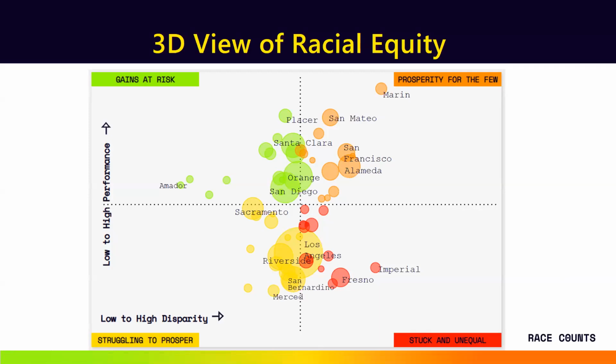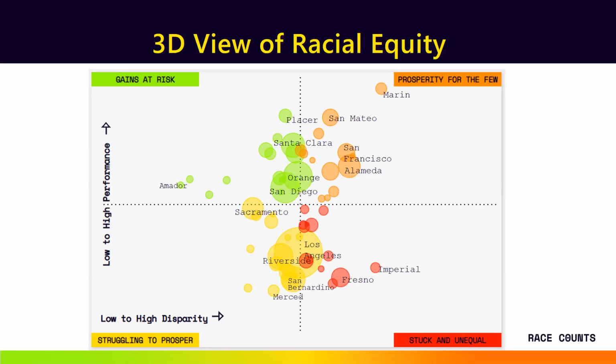The counties in the red are the counties that are not just struggling in terms of overall performance, they're also suffering from significant racial disparities. So for example, while the entire county is struggling on a whole host of issues on average, communities of color are having an even harder time on those issues. These counties need more than an overall lift. They need some serious investments and policy interventions to make sure that in the process of lifting the entire county up, we don't continue to leave behind the most vulnerable communities in those counties.